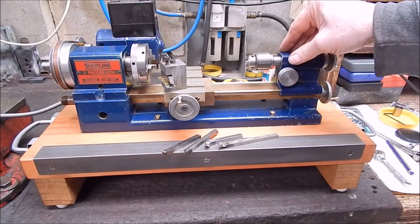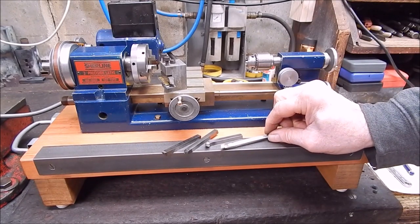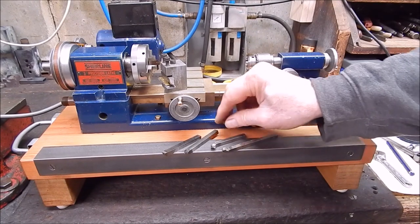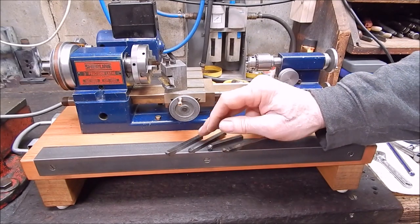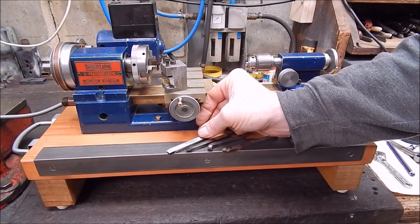There she is, the mighty little Sherline, and here's a bit of tooling I made up earlier, way back. Once again, it's just the same size stock. And here's some regular high-speed steel next to it. You can see you're in the same ballpark as you would normally use. And a Saab Sweden, good stuff.